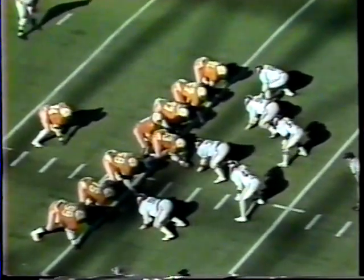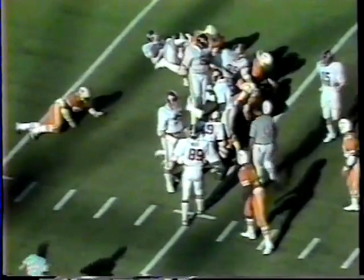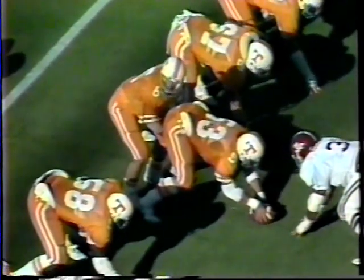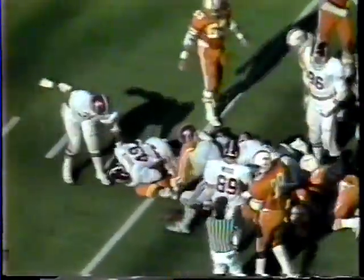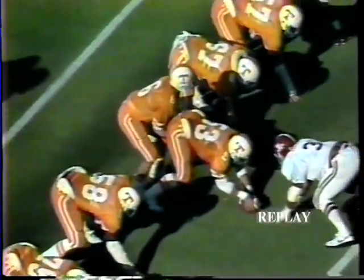95,342 fans at Cleveland Stadium in Knoxville, 12,500 of whom are Alabama fans shouting defense, defense, defense. The rest shouting Bill Tolles, the lone running back behind the Tennessee quarterback. 2 tight ends in the football game, 2 flankers left and right. Handoff Tolles, banging through the right side of the line. He powers the ball out to the 17 where he is tackled. It was Robbie Jones and Jackie Klein on the tackle for the Tide.